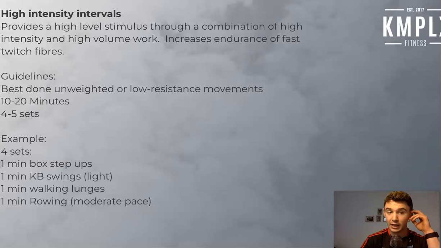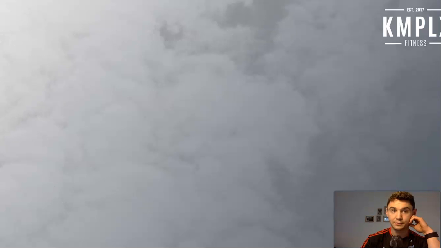If you were to track your pace, take an idea of what a strong 500 meter row is for you. If it's usually a 2 minute per 500 meter row, bring it down to 2:20 or 2:15 or even slower than 2:20 if needs be, but just at a consistent pace. Once those 4 sets are up, you'll have 16 minutes of solid work put in there, and there's that bit of muscular endurance in it as well, which is nice.